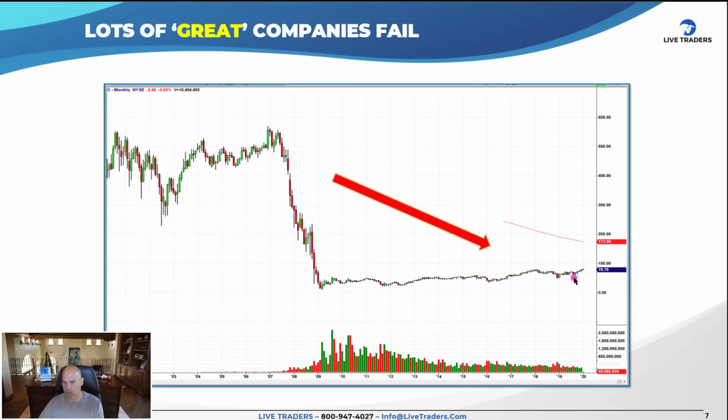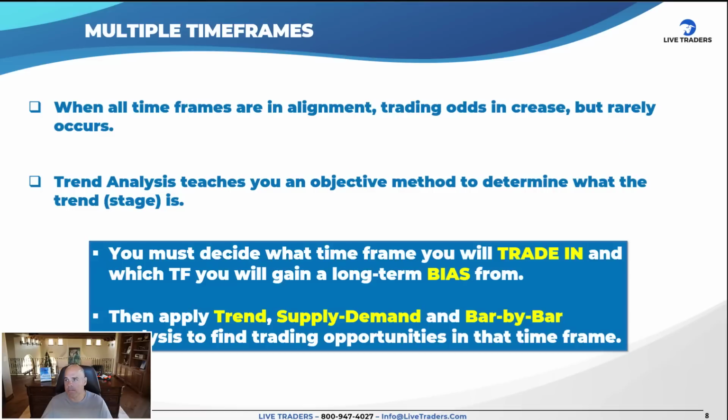Now, granted, this is an older chart, 2-3 years old, but my goodness, yeah, Aaron, GE used to be a great company. Jack Welch did a great job. Okay, lots of great companies fail, and I'm not saying that GE or Citigroup's going out of business. I'm simply saying, as an investment, it has not been a very good one. So we're going to focus more on charts and being a smart trader, not letting our ego get the best of us, having good money management, having good trade management, following our trading plan. So let's take a look.